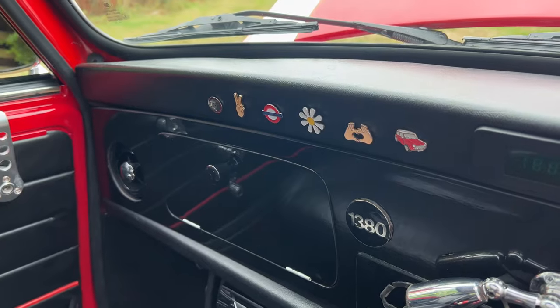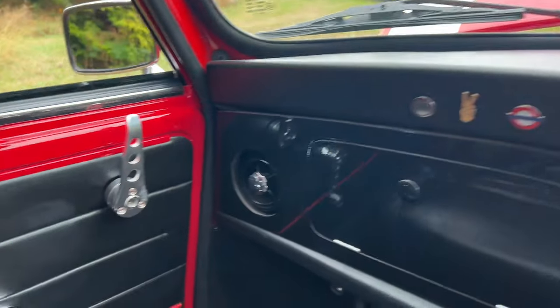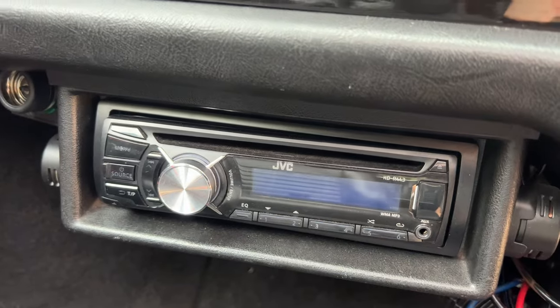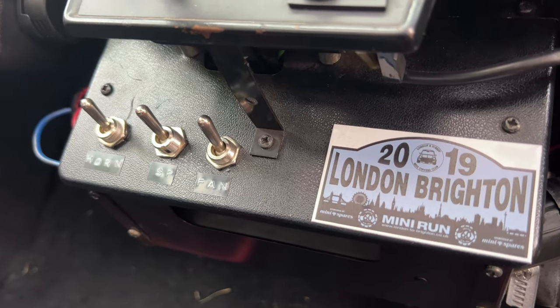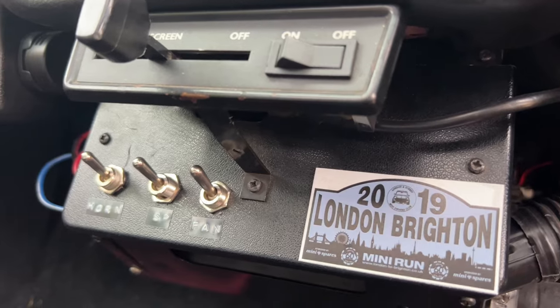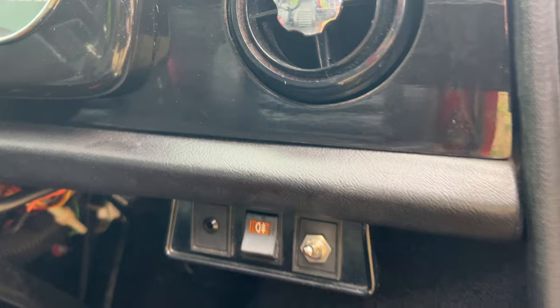Some really nice individual badging, which I'm sure will mean something to the old owner. There are a few extra USB points just behind there, and there's also a charge point over there as well. You have the addition of a loud horn, spotlights obviously, an extra override cooling fan if you so desire, and obviously front and rear fog lights.